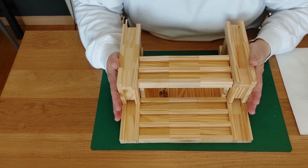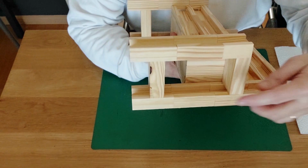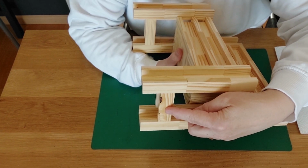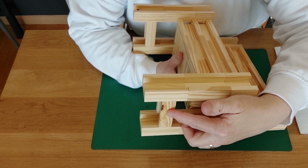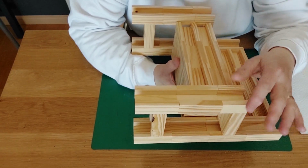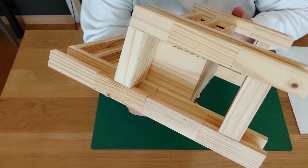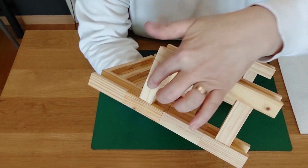So my bench is dried up, but I wanted to show you now how it turned out. You see here, I have my armrest, and I thought maybe it is fun to have these pieces inside, and they glue together. I think there was some glue on top of it, so I placed them inside just to hold it together. But I am really loving it, so I also have it on this side, so it's very easy. You can place them inside before you glue your armrest on it.